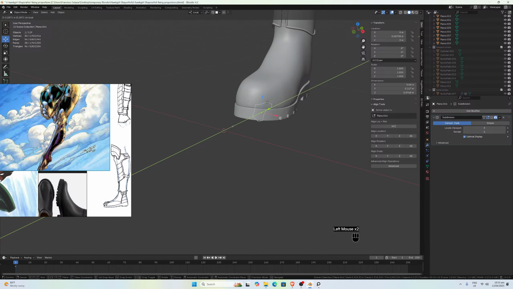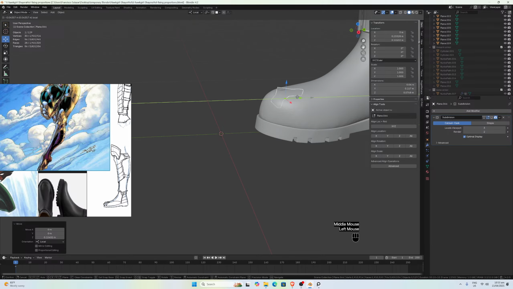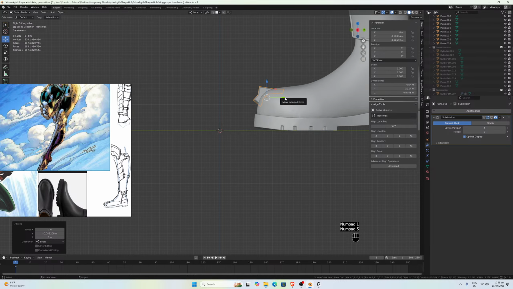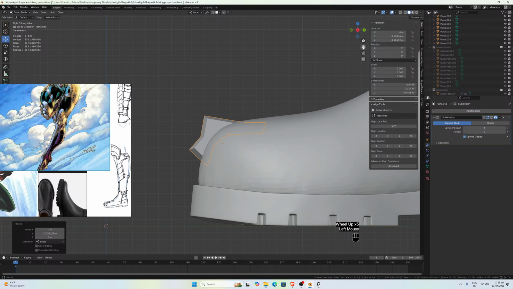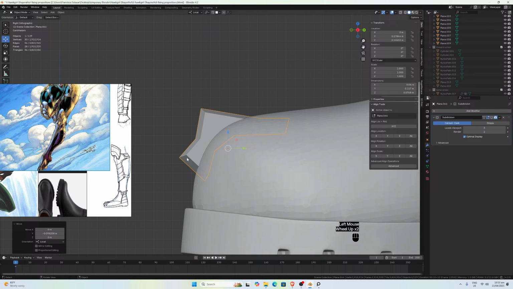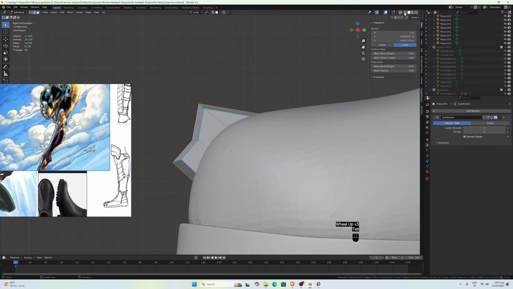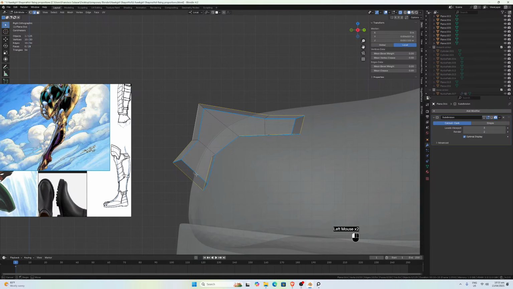Have to see, because I don't have a real design for this one. I am just doing this right now. Okay, like that. Now I can see that I have to move my points.